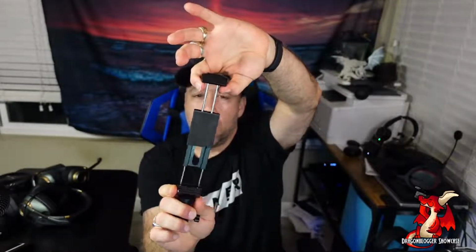So not only can it hold an iPhone, but you can also hold an iPad too, or a Kindle Fire. And then you just lock it by pressing that button again, and it locks shut so that it's back in phone mode. It actually is a really, really impressive clamp. It works very well for just about any type of phone. Highly recommended. If you ever need a tripod clamp for a tablet or a phone, very, very solid. Holds it very well. This is among the best clamps that I've used. And I have 2 of these now. I pretty much have these on every tripod in the house.